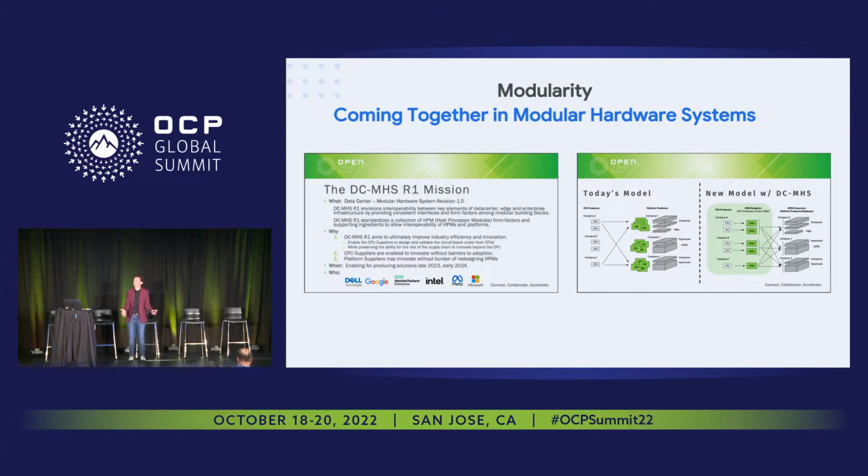So as Intel highlighted in their keynote today, really pulling together this set of companies between Dell, Google, HP, Intel, Meta, Microsoft, to really deliver the 1.0 of the DCMHS spec has been very valuable, and it's just building into revision 2 where we have more collaborators coming on board. And just how do we create that modularity so we can all deliver what we're best at and have this mix and match and be adaptive? Because if anything any of us have learned over these past few years is things change quickly, and how do we adapt? So this is another great example for how we move forward together.